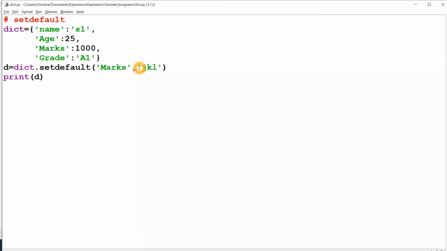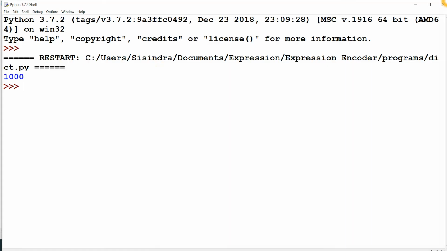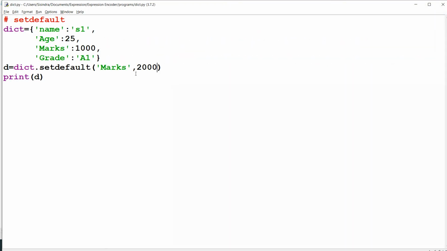But it should return the setdefault value from the dictionary. I will give another value. What will you get? See, 1000. If you give grade, what will we get as output?